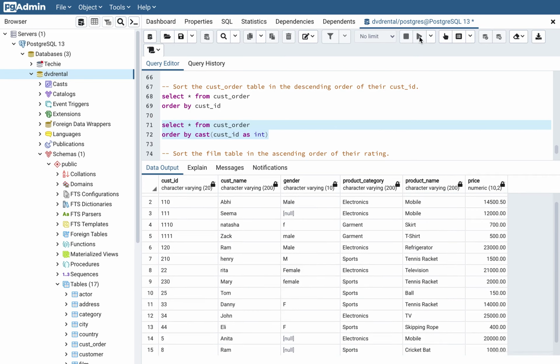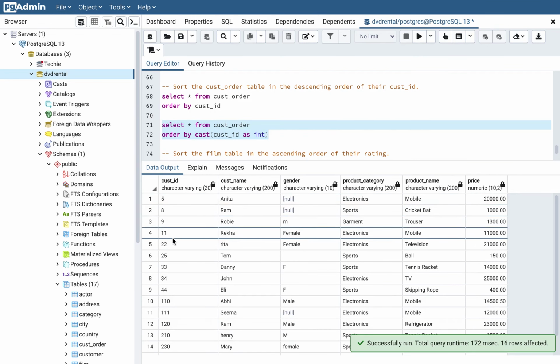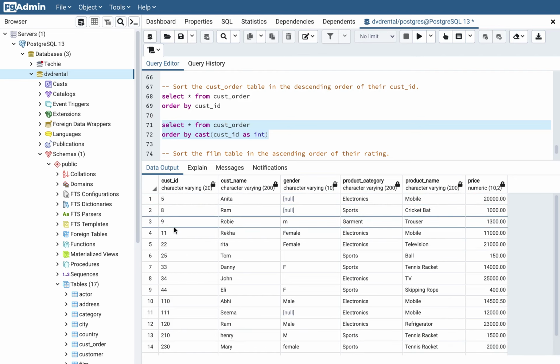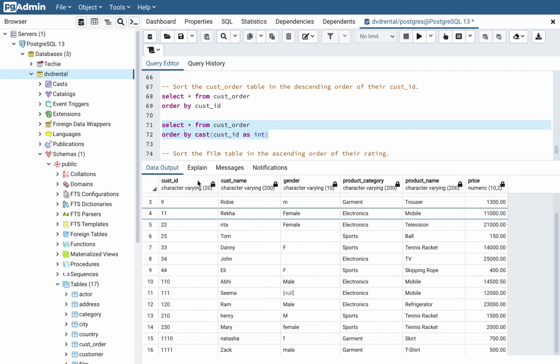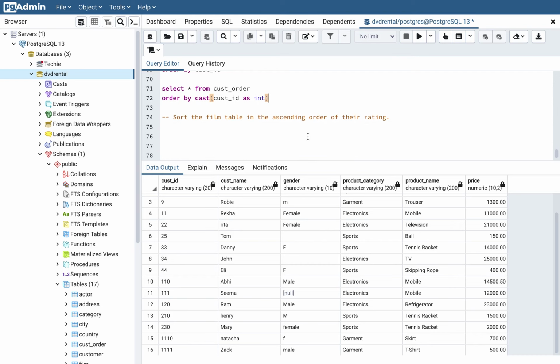And then let's sort the data. Now you will notice it is returning the result the way I wanted: 5, 8, 9, 11, and so on and so forth, and you see 230, 110, and 1111. In certain situations in real time, when you're working on your project, by mistake they might have defined some columns as character columns but they contain numeric values. When you order by, it will not give you the desired result. So in those situations, you will have to do typecasting, that means you'll have to convert the data type.